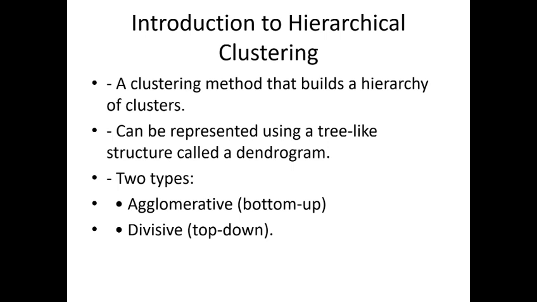Introduction to hierarchical clustering. Hierarchical clustering groups data into a hierarchy like a tree. This method doesn't just tell you how data should be clustered, it shows how different data points are related to each other. It can be done in two main ways: agglomerative, which is bottom up, and divisive, which is top down clustering.